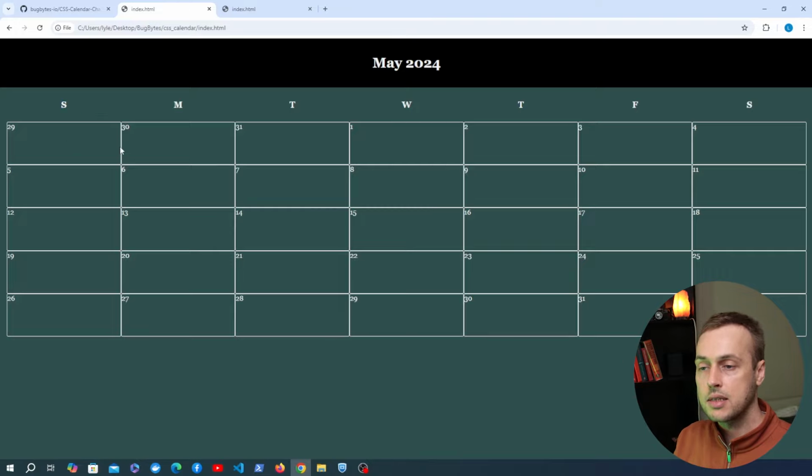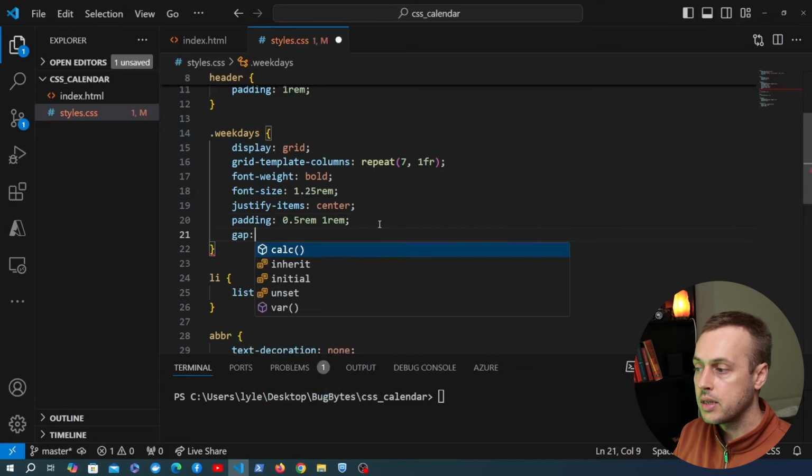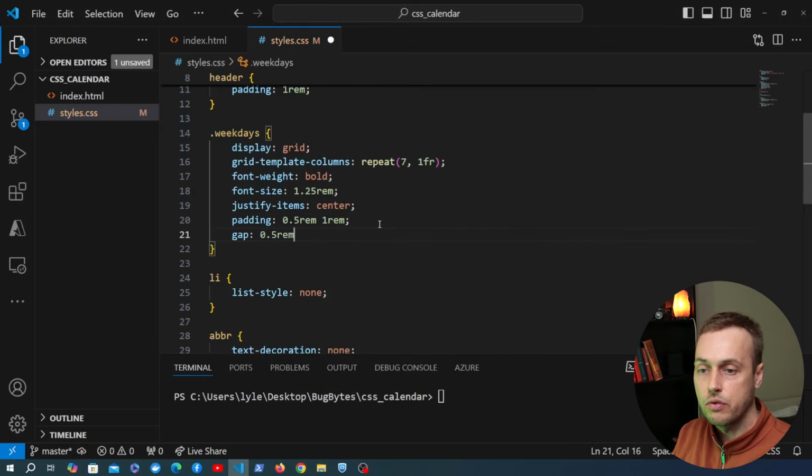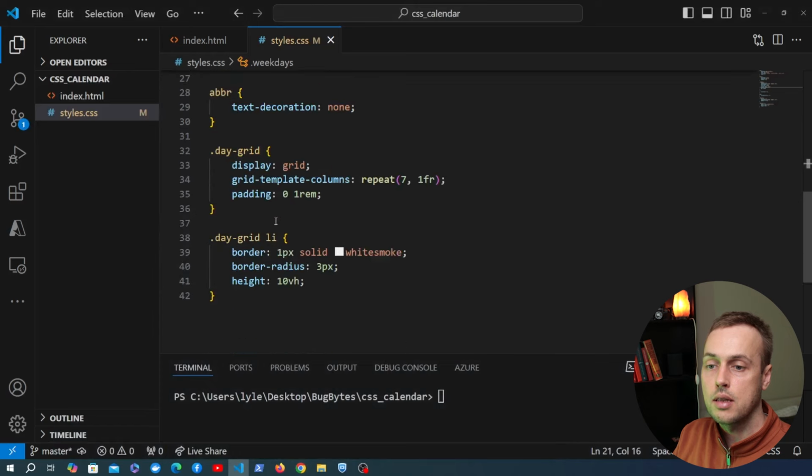What we want to do next is add some space between the grid items that we have here below and the grid for the week numbers. Now CSS grids have a gap property that allows you to evenly space out grid items. So that's what we're going to add, and we're going to do that on the class of .weekdays here. So we can add a gap property, and I'm going to set that to 0.5rem. Now that's going to be applied, if we save this, to the weekdays at the top here. But what we're also going to do is apply that to the week numbers. So we need to target the day grid here, and that's the one that has display grid.